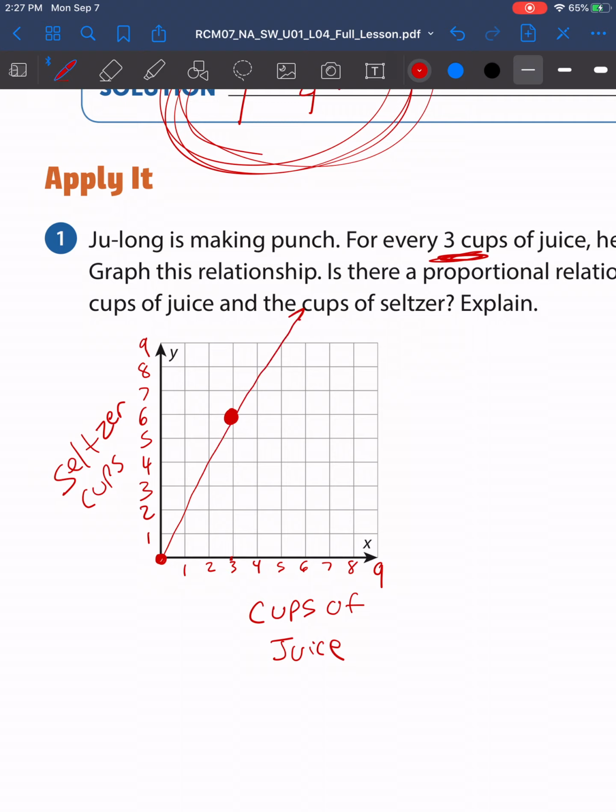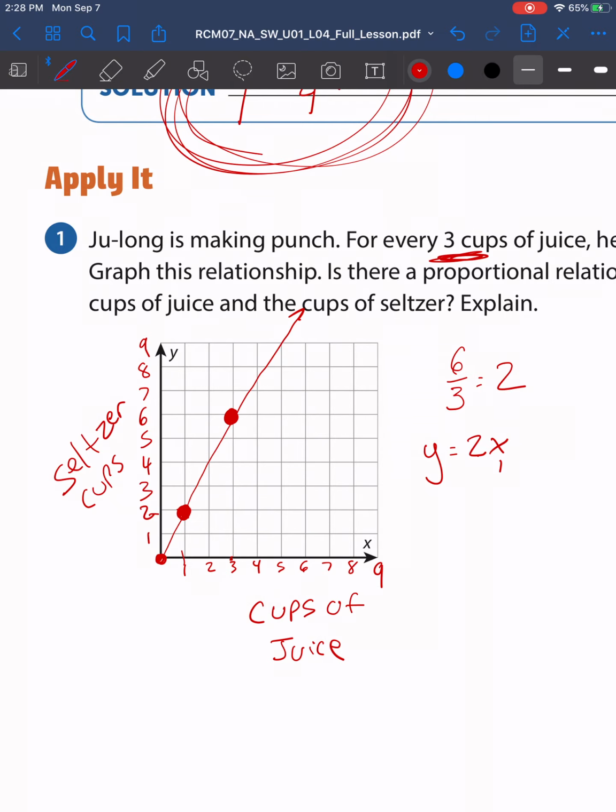Okay. So will this be a proportional relationship? Yeah, because now, do I know my slope? My slope goes up 6 over 3, which is the same thing as 2. Wouldn't you agree? 6 divided by 3 is 2. So that means my slope is 2, which means I can put it into my equation like that. Now can I find how much any cups of juice will be? For example, if I put a 1 in right here, 1 times 2 is 2. Shouldn't it land at (1, 2)?